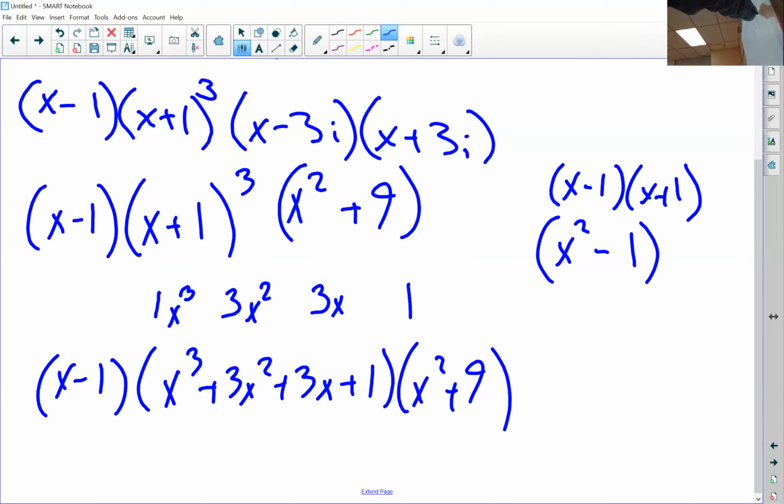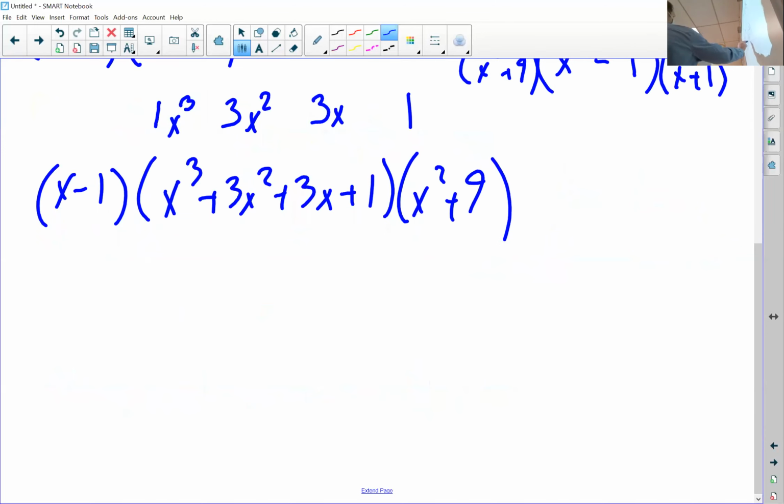Times, well, I still have 2 left, correct? And I still have x squared plus 9. So it looks a little bit different, but I'm still getting to the same place. Does that make sense? There's really no rhyme or reason to what's the best. It's what you're the most comfortable with. I could have even sat here and foiled that literally 3 times, but I like to find all the shortcuts in life. But I still have to finish my problem. So I've got to keep multiplying.